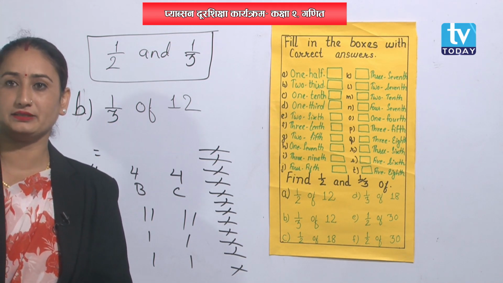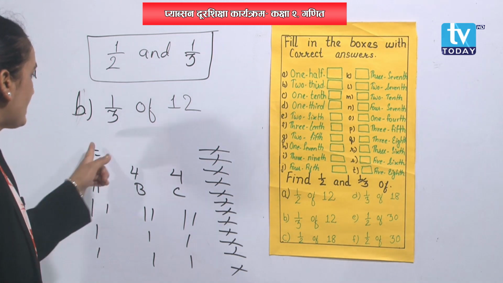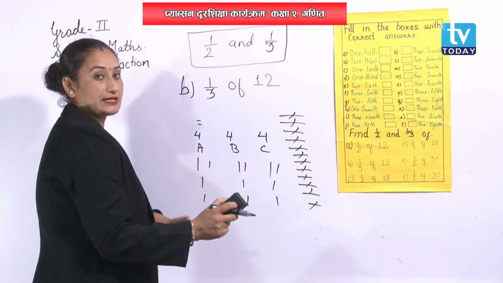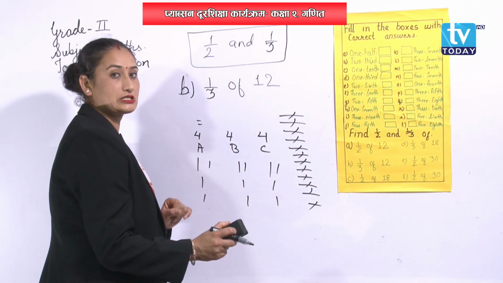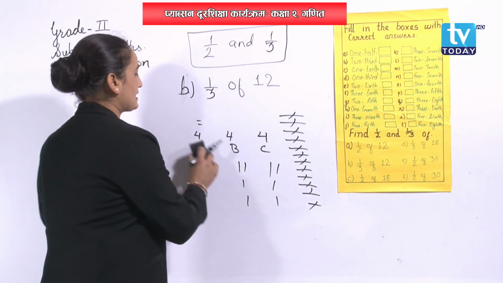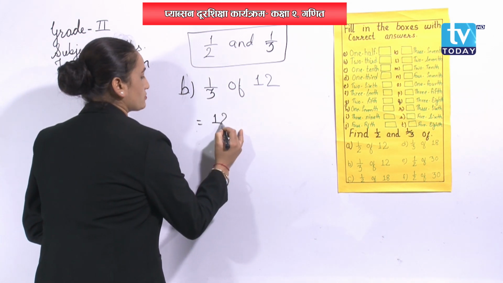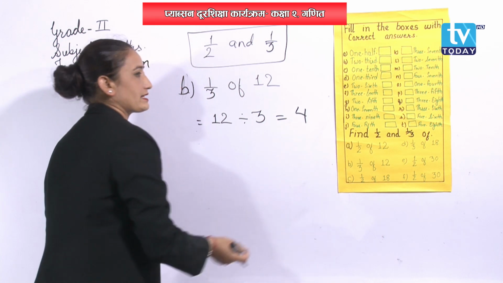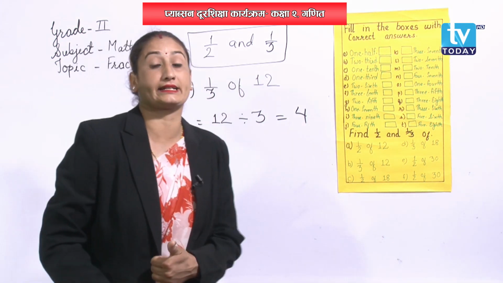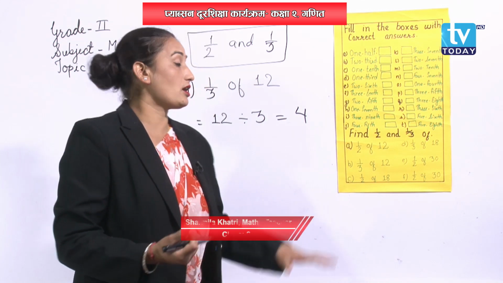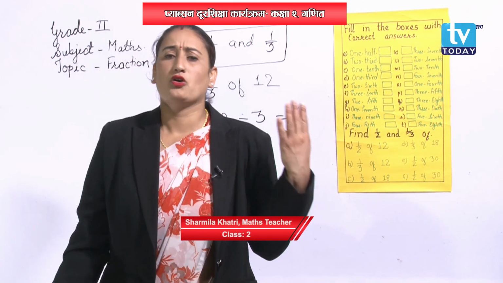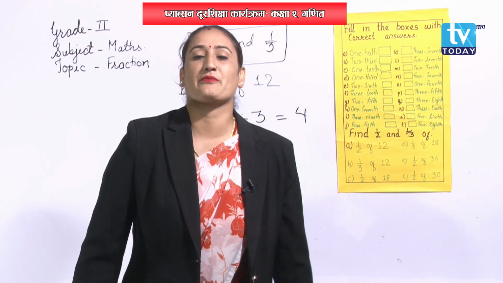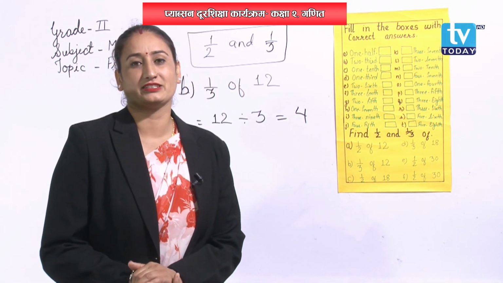Are you getting me? Good. Now, how to write it over here? See whether our answer is correct or not. Each group will get 4 or not. Let's have a look. Now this 12 should be divided by 3. Then we will get 4 as the quotient. That means it's correct. Each group is getting 4 lines, right? Good job. You are understanding it, right?